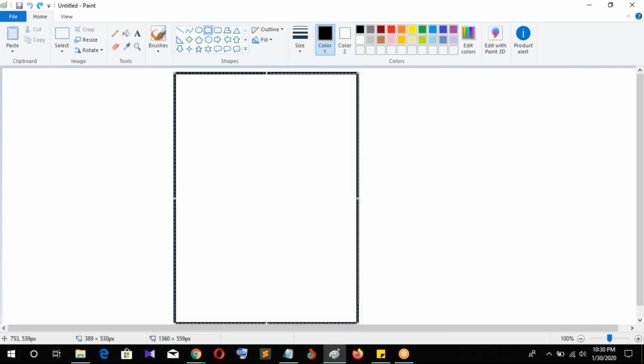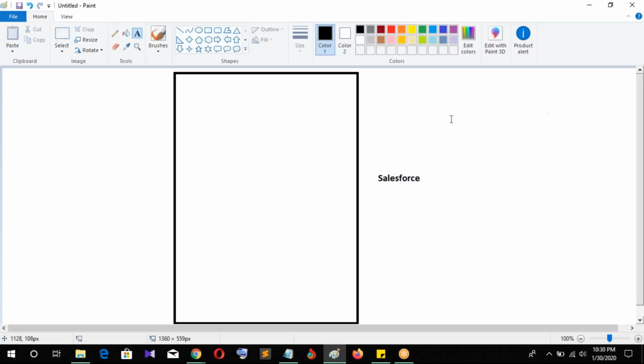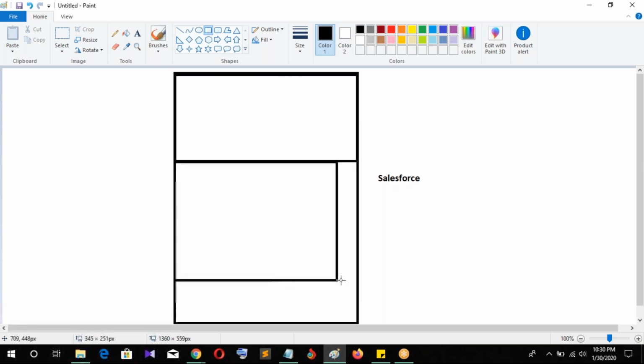This is the Salesforce organization. Okay, you buy this space, right? Yes, I buy this space.